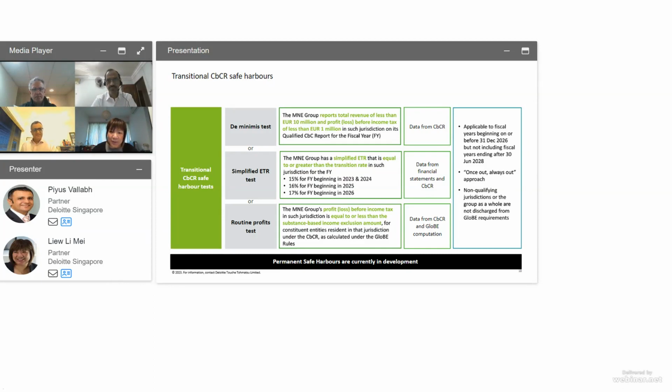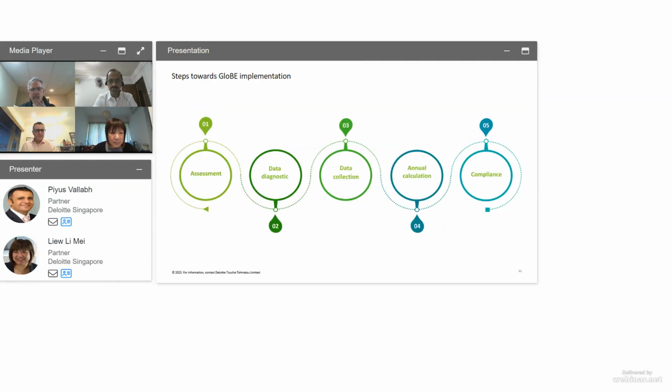Thanks very much, Lee May, for that global view. And as you mentioned, let's talk a little bit more practical now in terms of what this means from a practice perspective. If we move to the next slide, please. So what this slide shows is a general overview of the steps companies need to go through in respect of meeting all of their obligations under Pillar 2. So if we move from left to right, and I'm going to put a timeline on these steps as well.